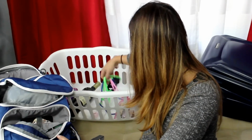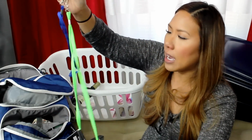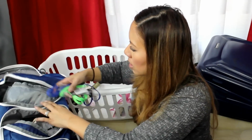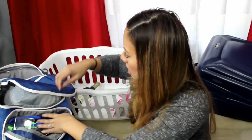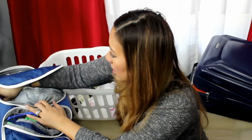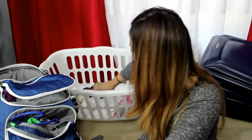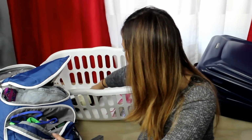Then I'm bringing cruise lanyards with me because that way I have them to put on my neck as soon as I get my cruise card. So that can go right inside here. And then I have my little pill case, so it has all my essential medicines. That can go back here. And then I like to pack just a little garbage bag. This is like a grocery bag. Just in case I have to throw something away, just throw that anywhere.